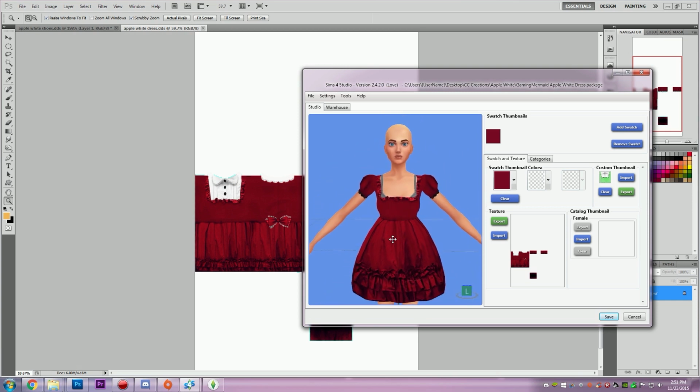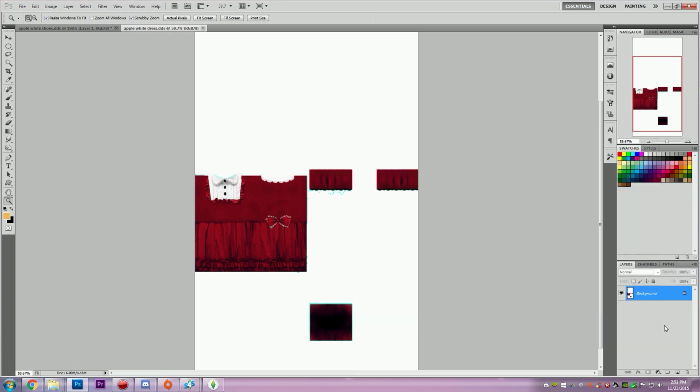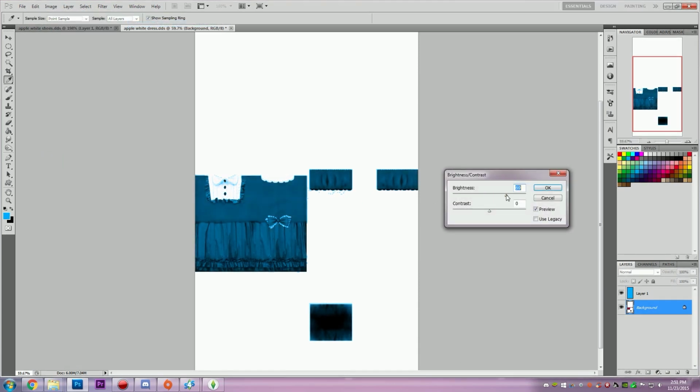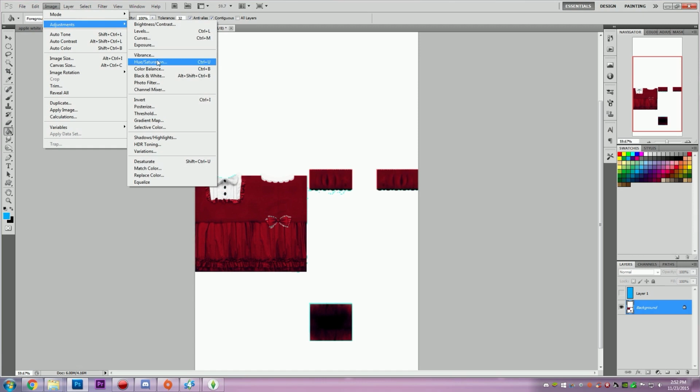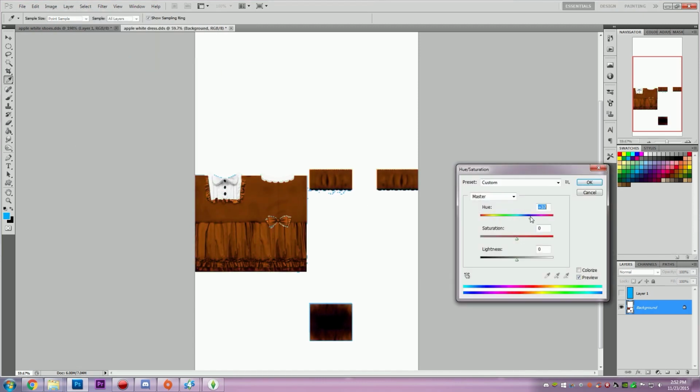And again, if we wanted to change the color of this, what you can do is you can either make a new layer and then you can recolor it under color. Let's say we want like a blue color. So we can change it like that. If you want a brighter blue, you go back to this layer and then we can change the brightness and the contrast so that we can make a brighter blue, less contrast, more contrast. Or instead you can go to hue and saturation and you can change the colors from there, as well as the saturation and the lightness.